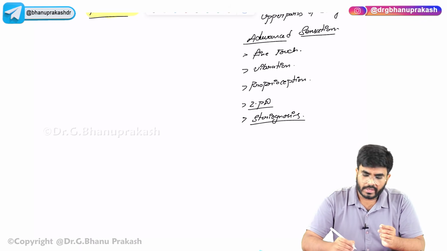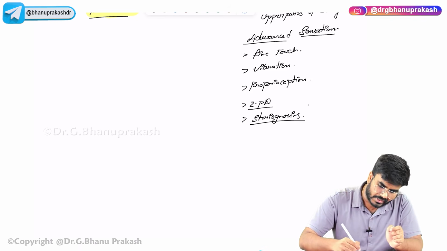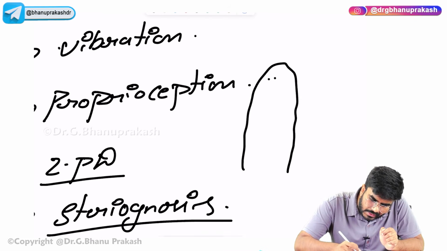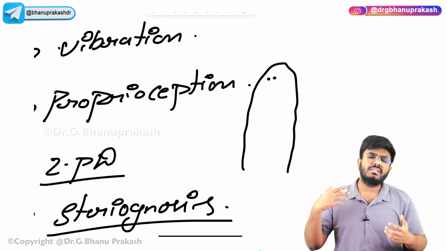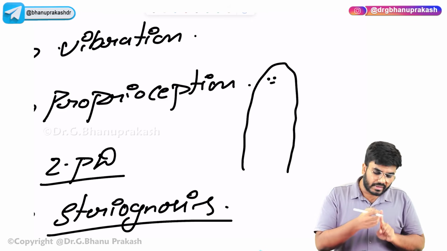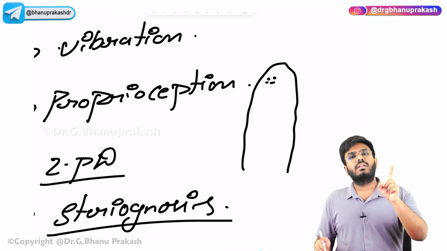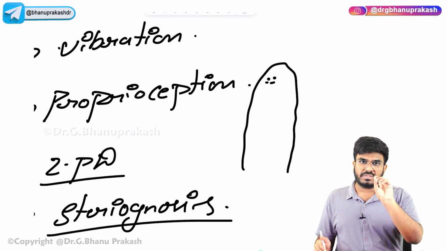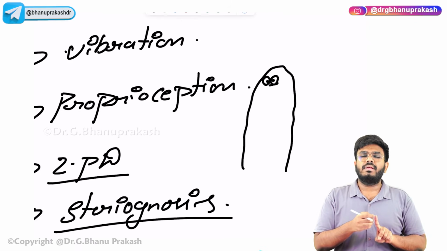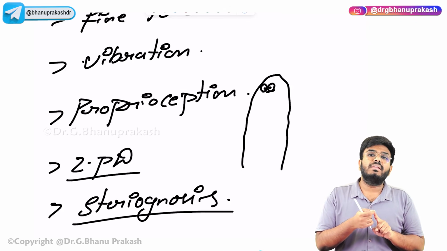Now, two-point discrimination means even at a little distance. For example, let's say here is your finger. Now I am touching this area and this area, two nearby areas. Your sensations are so well developed that even if you touch two different points A and B with a very little distance between them, you can still tell. The Meissner's corpuscles will detect that this is a separate point and this is a separate point. You won't feel it like a single point, you will feel two different points.